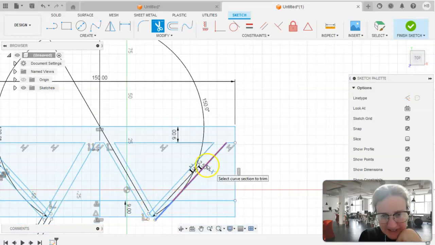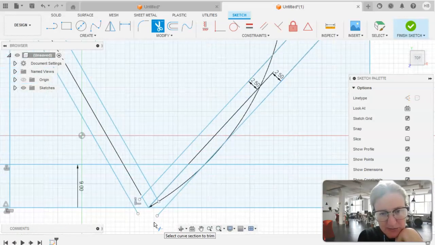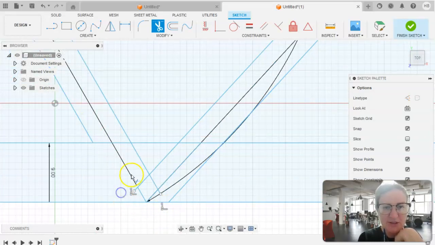And I'll zoom in over here. So remember, when I'm zooming, I point my cursor at where I want to zoom to, and then I pinch on my trackpad. Trimming away.